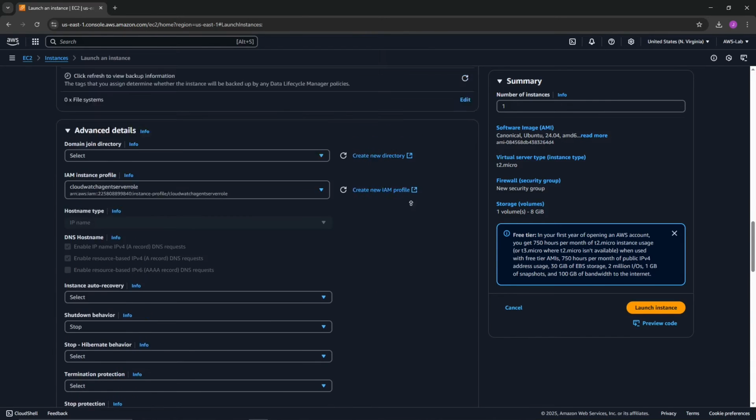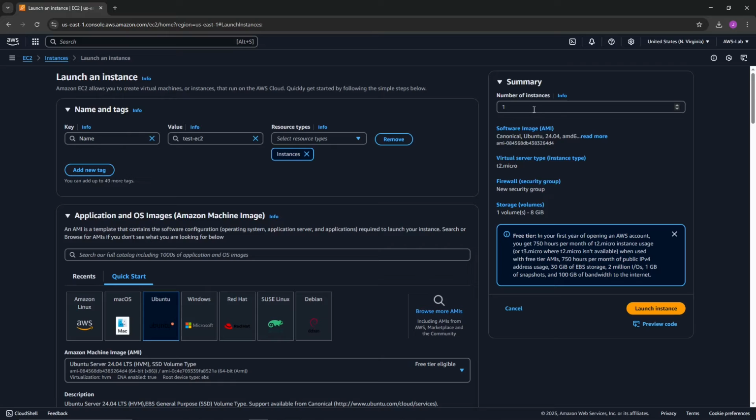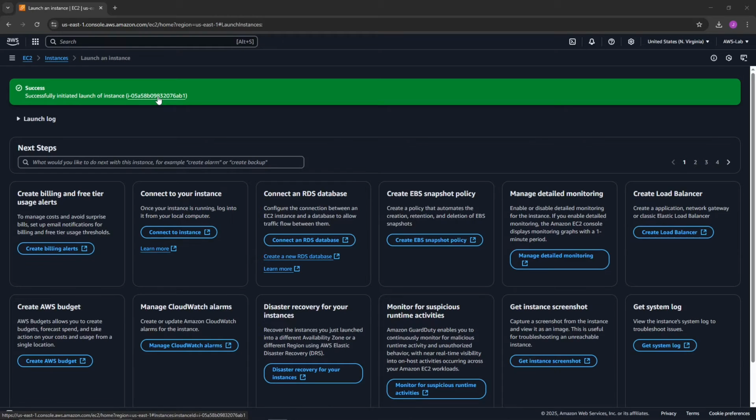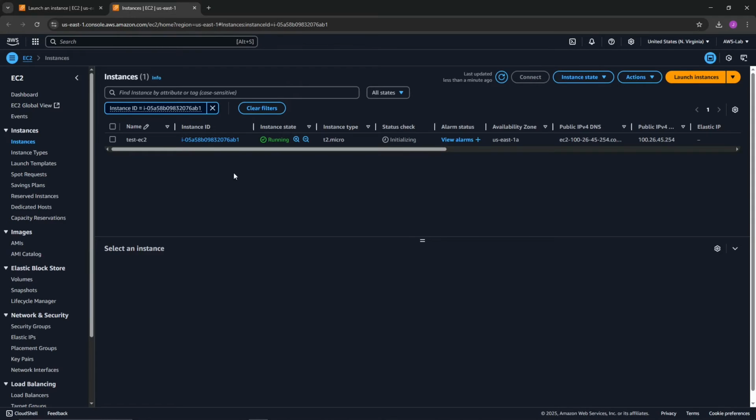The other thing that you have the ability to do, so after you spin this up, let's say you want to get more than one instance, you could go ahead and specify the number of instances here. And then once you're done, go ahead and click on Launch Instance. All right, once you get that success message, go ahead and click on here, and you will get a list of your EC2 instances. And in this case, it is going to be obviously the one we just clicked on. It's currently in the running instance state, and it is initializing.